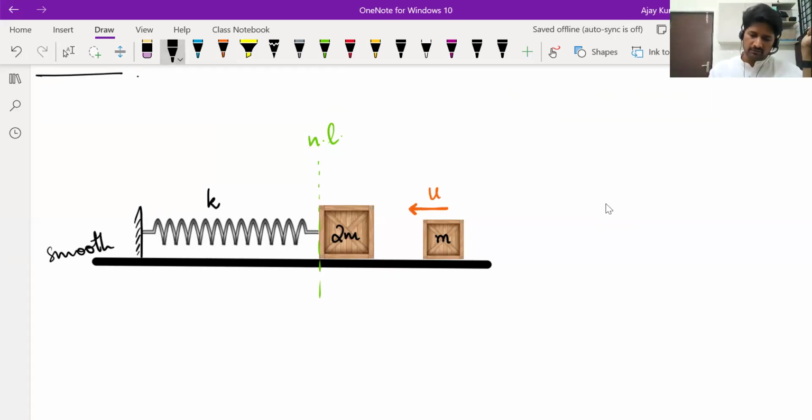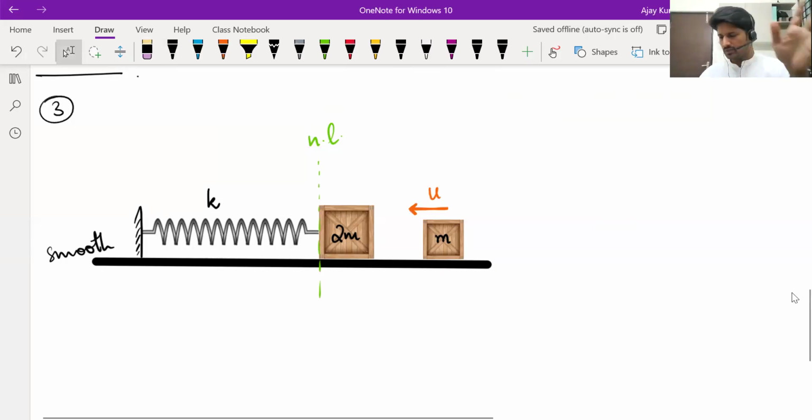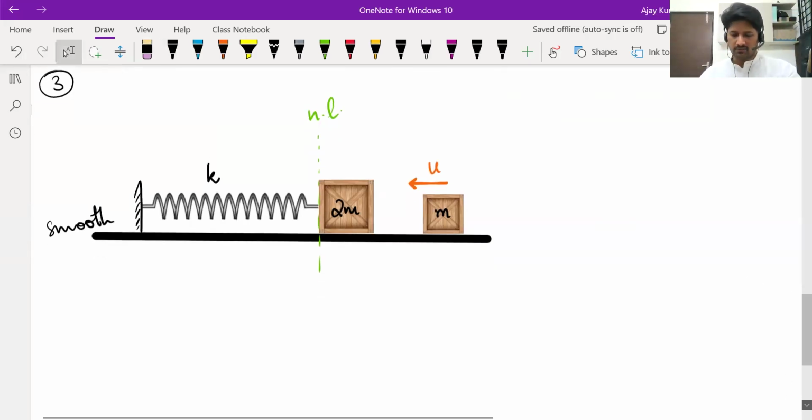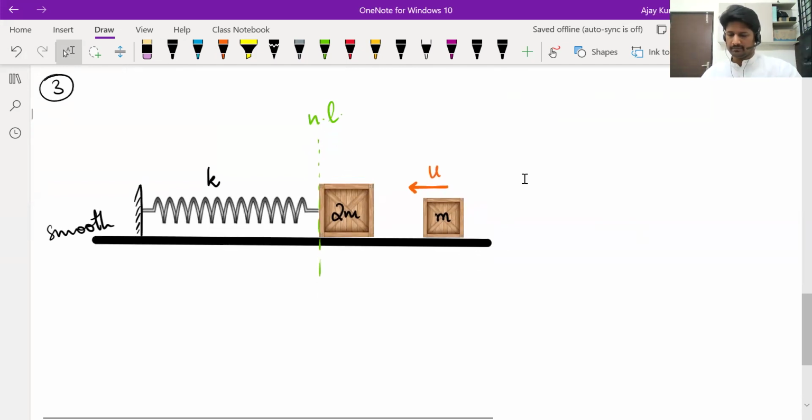Okay. Think carefully and one of you tell me what is going to happen. What are the possible things that could happen to this system? So after a point, it will make contact with the 2m. Yes, small m collides with 2m and then? Then after that, it'll apply pressure and the spring will get compressed. Okay, 2m compresses the spring. Okay, what about small m? What could happen to it once it collides with 2m? What are the different possibilities?